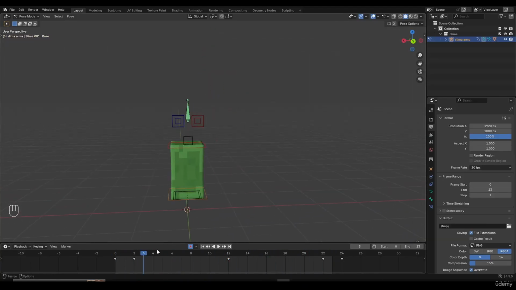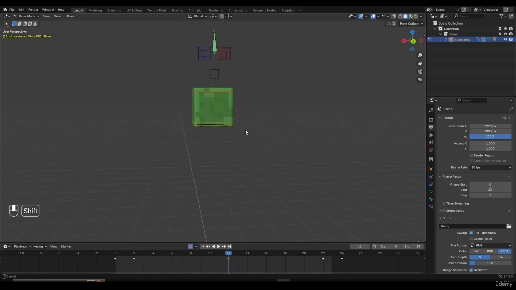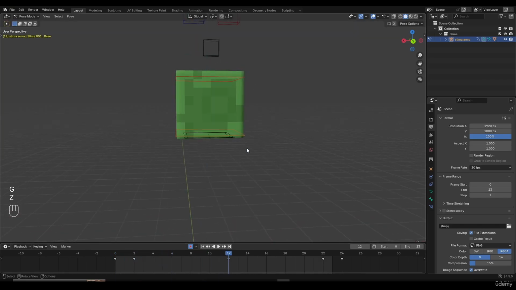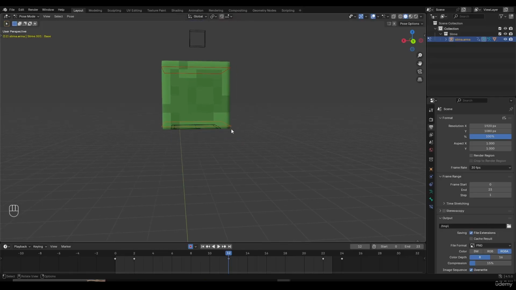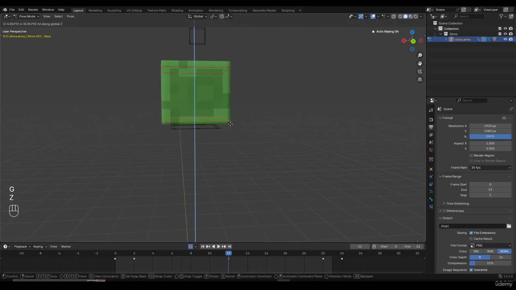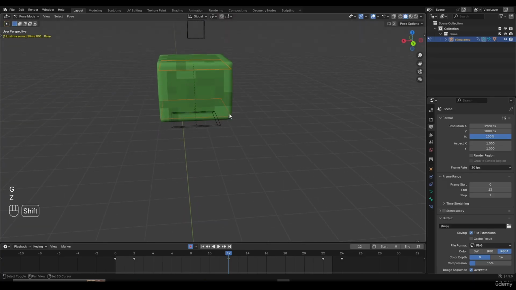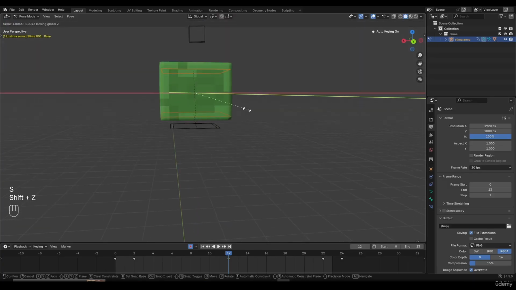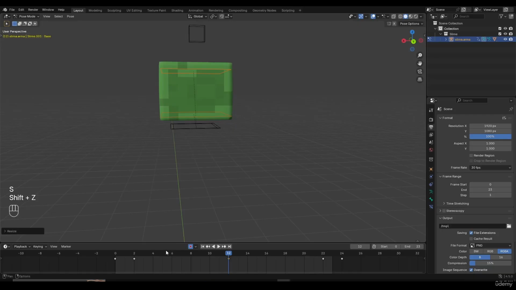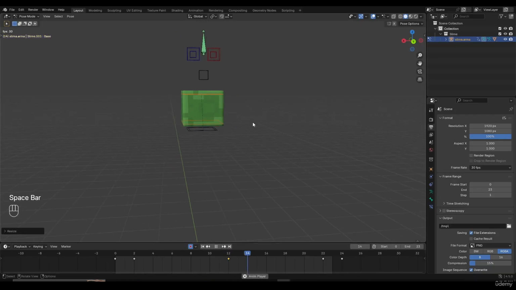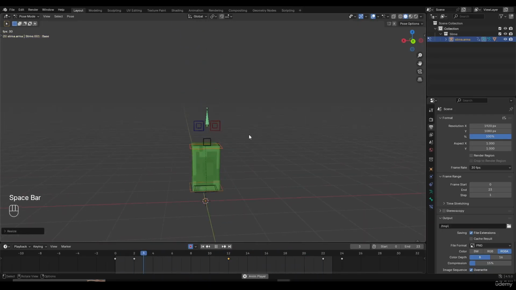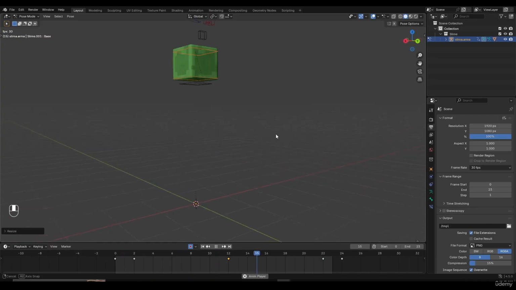Now, another small detail I want to add is when the slime goes up, it can remain as it is, but I want to squash it slightly. So I'm going to select this bottom bone, move it up, GZ, move it up, select the top bone, move it down. Now select both bones and then press Shift S, Shift Z, and then scale it out slightly so that it's more stylized and it squashes slightly when it goes up. So now you can see when we add these small details, the animation looks a lot better.